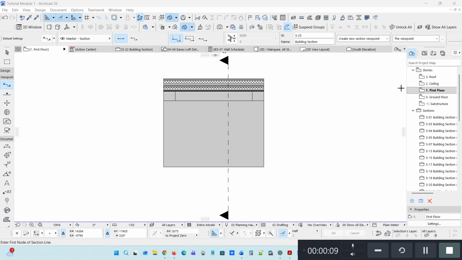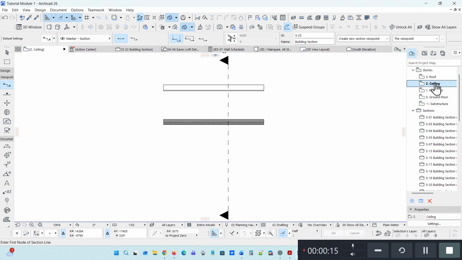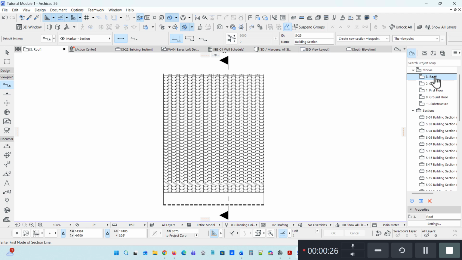To illustrate the building of a dormer, I have modeled part of a structure. This view shows the first floor plan, where I have a floor slab and a composite wall. The next story up is the ceiling plan, which shows the ashlar wall and a part of the barge board. And the next story is the roof plan, and I've also shown a section to illustrate the elements I've used to build the structure.